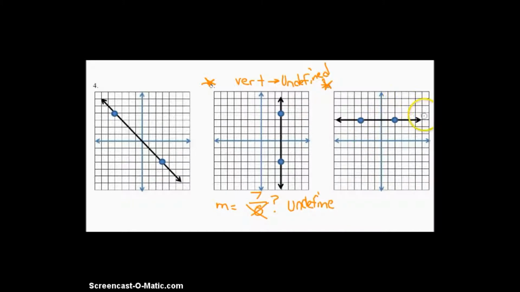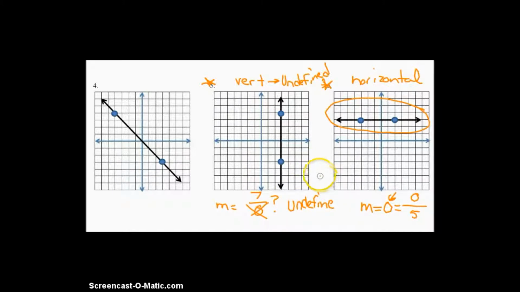Okay, and just as easy, we're taking a look at number 6. This line, is it horizontal or vertical? It's horizontal. Okay, and a horizontal line, if you remember, is going to have a slope of 0. If you wrote it out, let's think about our rise. Did we rise at all? No. So 0 over, okay, and then we went to the right 1, 2, 3, 4, and 5. So 0 over 5, which reduces back to 0.